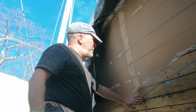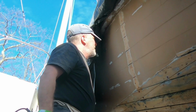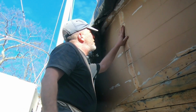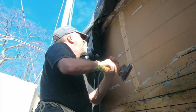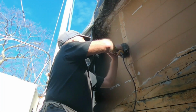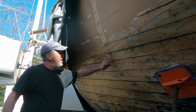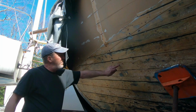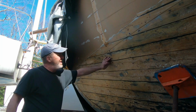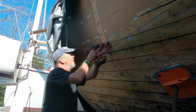It's a shame to get rid of that happy paint and primer, but you gotta do what you gotta do. Look at this beautiful white cedar. As it turns out, I didn't need to pull these at all. The trouble starts 1, 2, 3 here, actually. Oh well, I was wrong. Won't be the first time.